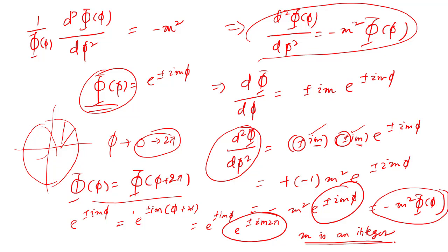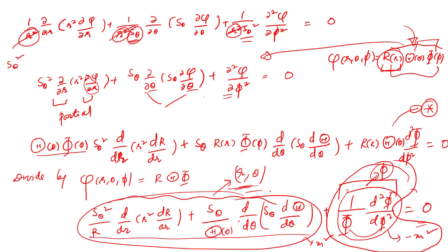Right? So that's one of the conditions for periodicity, that m has to be an integer. So we looked at the third part of the equation. We just looked at this third part of the equation. How about the part concerning r and theta? So what I'm going to do is write the equation for r and theta separately now, so we can see how it looks.